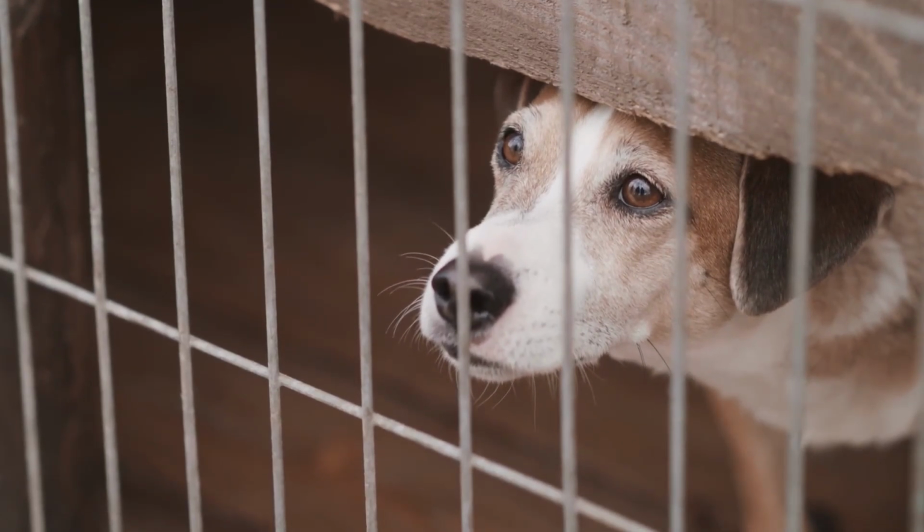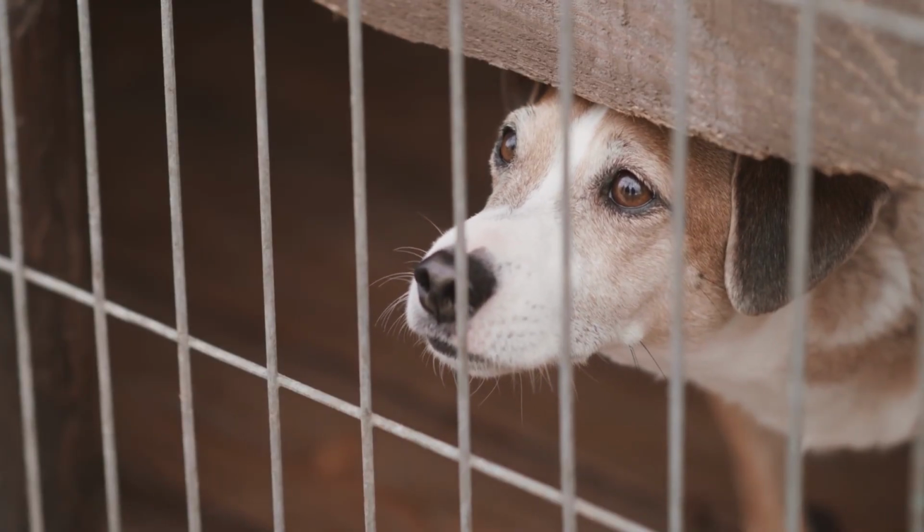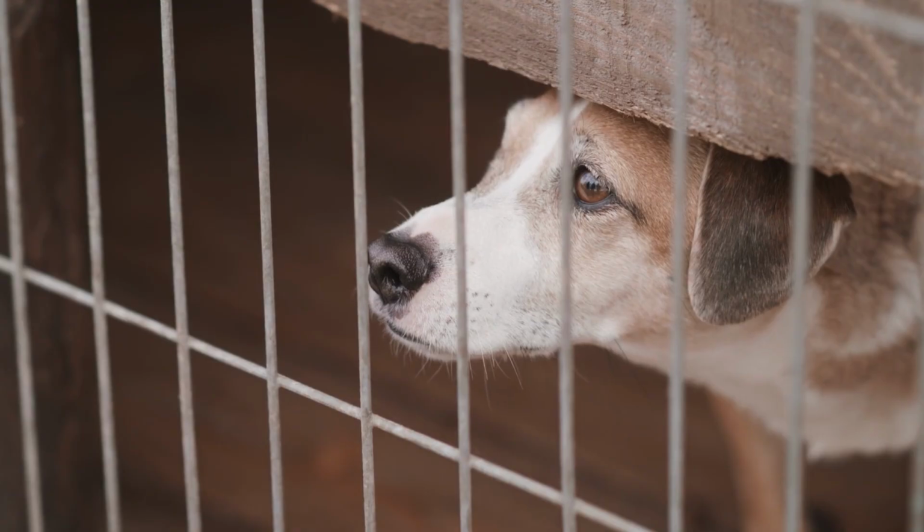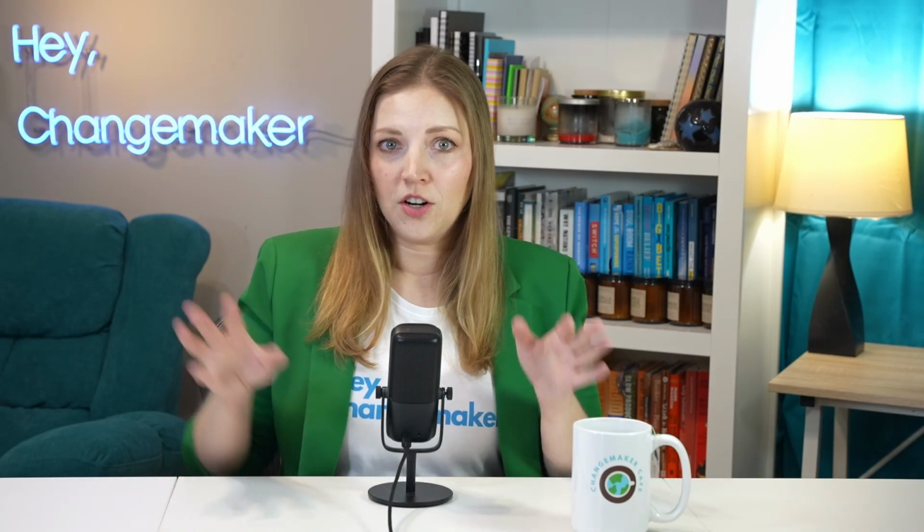Now, let's say you've also identified in your research that the biggest barrier to getting these dogs adopted is that the dogs seem fearful or unsocial. And your research indicates that if you can start a dog training program with skilled trainers, you can turn things around for them. So the need is, there are 20 homeless dogs in your city shelter who are not getting adopted because they seem fearful. And your plan to solve this is, you'll start a dog training program to help socialize the dogs.